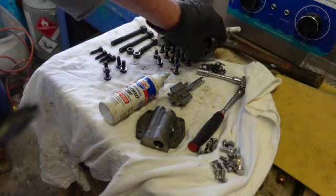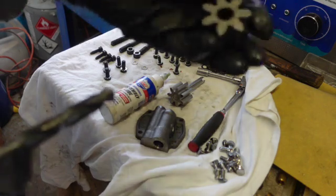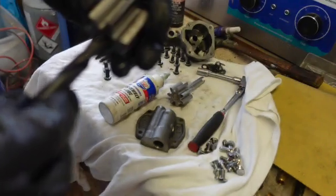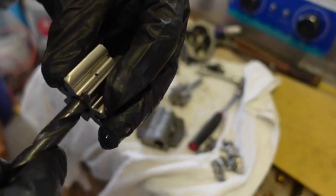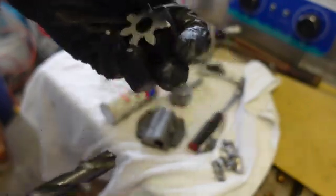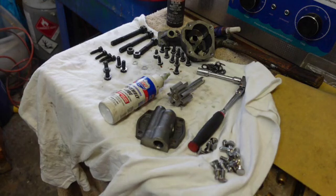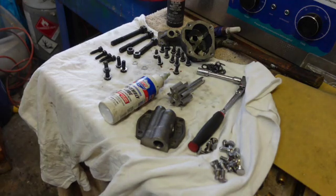Okay, well, that was interesting. You measure whatever size that is, and I took a little smaller drill bit and I could feel a little catch on that one. And I just sort of real gentle went in here and knocked the high spots off. Apparently that drill bit was pretty doggone sharp too. So let's clean this off and go over here and blow it off a little bit. I'll be right back. Don't go anywhere.